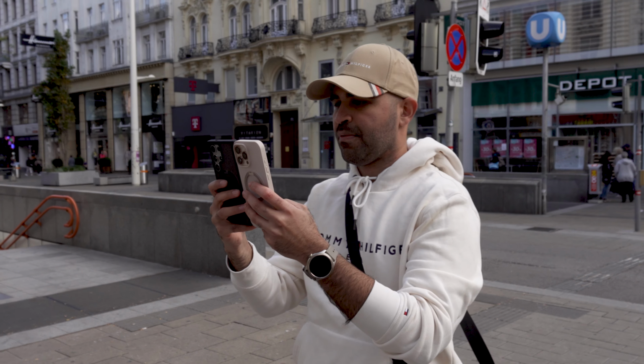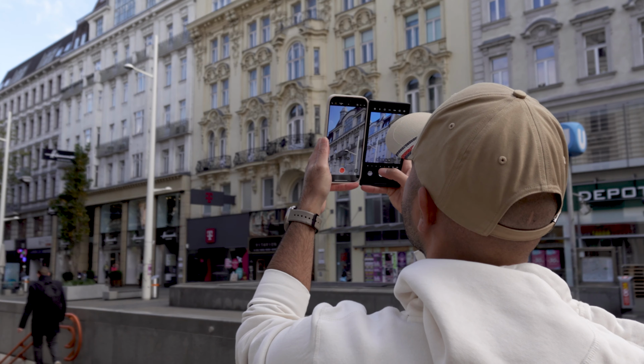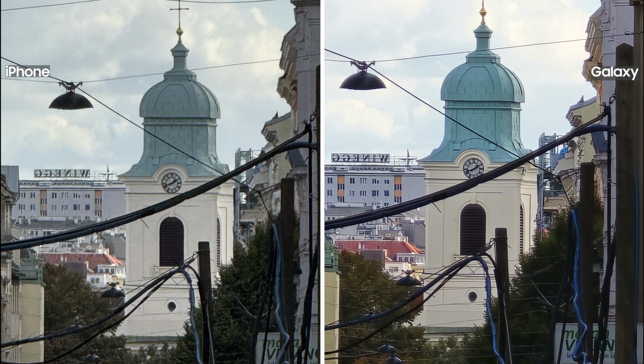If you go beyond 5 to 10 times zoom, like if you go to 15 times zoom for example, you will quickly realize the difference between the two phones becomes more and more visible. iPhone 16 Pro Max increases the noise and sharpens the image, while Galaxy tries its best to smooth the image and edges so the picture does not look noisy. They probably also apply a heavy noise reduction. The results look more digital but also more usable.